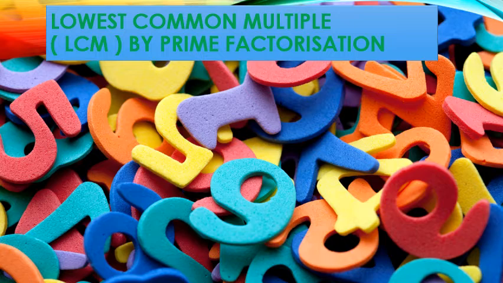I think now you are clear with the LCM. So let's start doing some questions based on this LCM. There are different methods for finding the LCM. The first method is LCM by prime factorization. As we know, we have learned prime factorization. It means expressing the given number as the product of prime numbers.